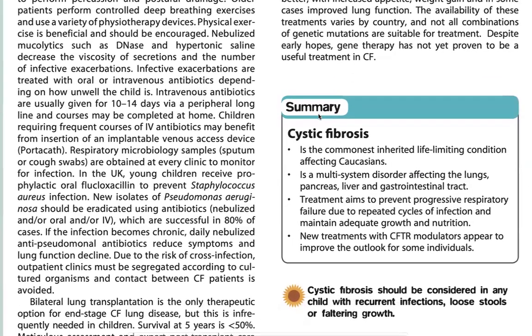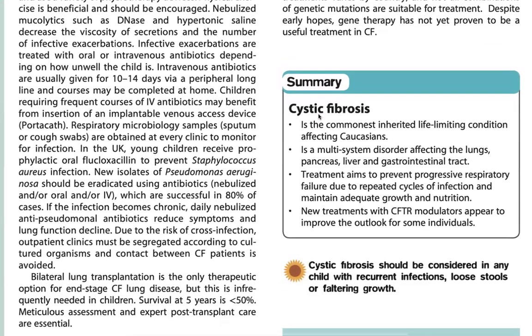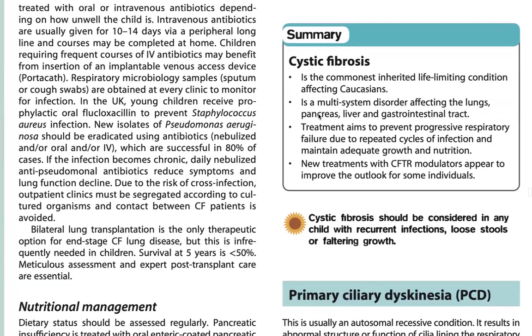antipseudomonal antibiotics reduce symptoms and lung function decline. Due to the risk of cross-infection, CF clinics must be segregated according to cultured organisms, and contact between CF patients is avoided. Bilateral lung transplantation is the only therapeutic option for end-stage CF lung disease. This is infrequently needed in children. Survival at 5 years is less than 50%. Medical assessment and expert post-transplant care are essential.